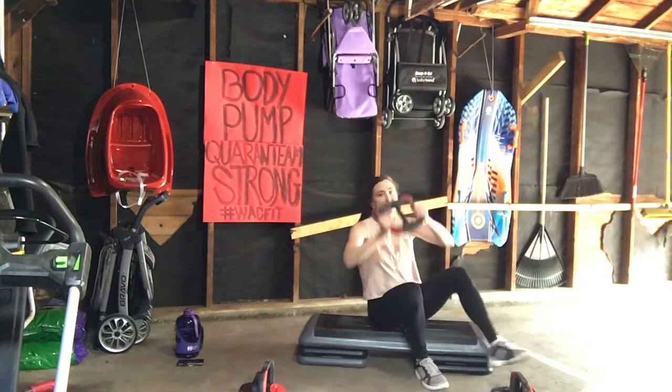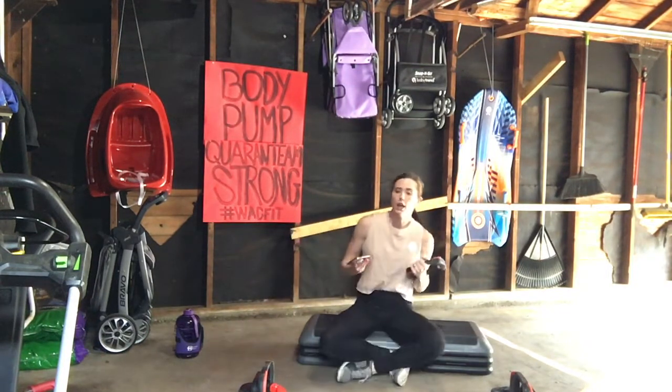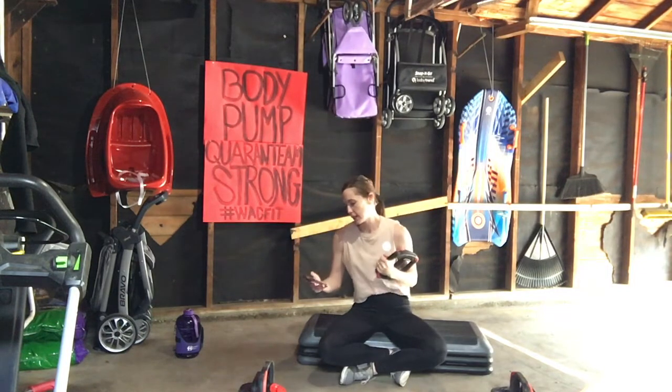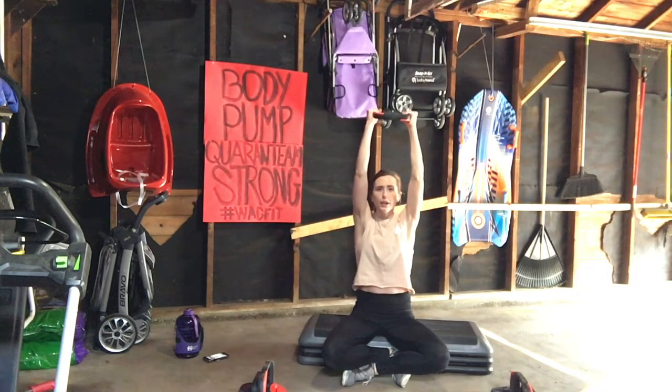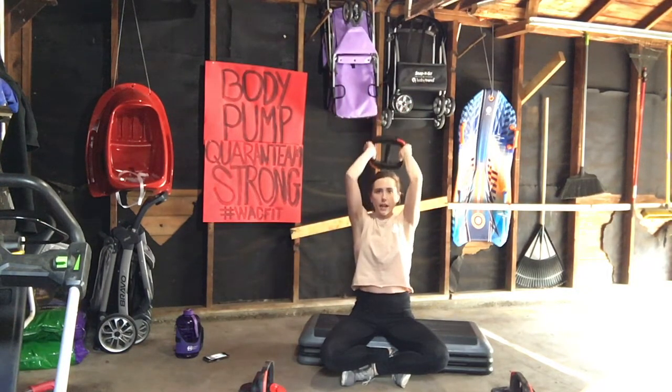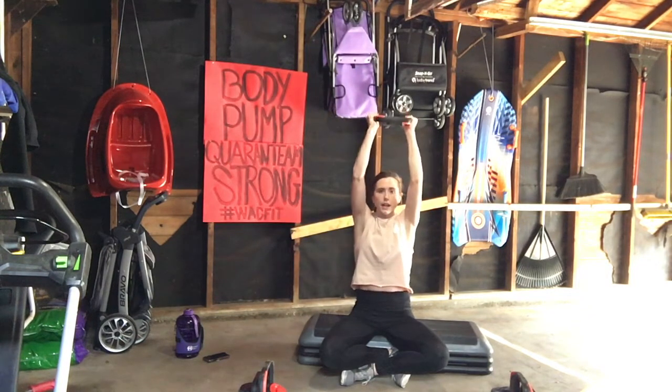We start with seated overhead extensions. Scoot your butt to the edge of the bench. Rest your shins on your shoes. Plates up, starting with a 2 and 2 to the base of our neck. Down slow, up slow, drop and hold. Rise slow, up slow, drop and hold. Nice and smooth. Drop and hold. Squeeze to the top. 2 and 2. Drop and hold. That's our combo. Let's go.